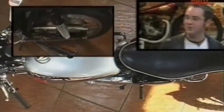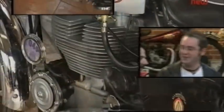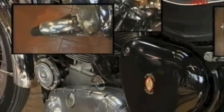All right, well, we've seen both the owners, both the bikes, and it's now time for the decision to be made. Which bike is the top dog? I think for me, if I could have one in my garage, it would be the Gold Star. This is a nice-looking bike, no question, but that is a noble bike. The Triton's got a lot going for it. It's more practical than the Goldie. Affordability and usability, I'd pick the Triton every time. At the end of the day, it's all about what you want and about dreams, and the one that you dream of having is your Gold Star. Desirability, and with a fat wallet, I would go for the Gold Star.